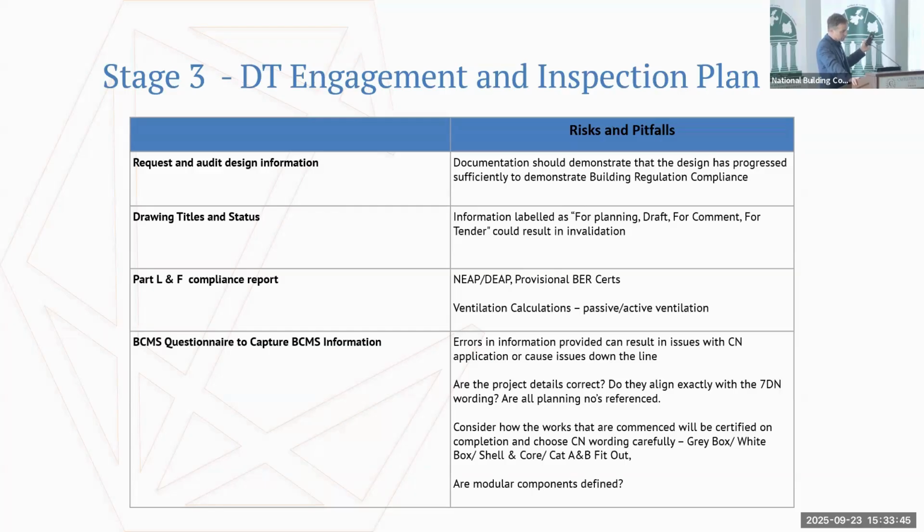But again, if you have elements in your preliminary inspection plan that are generic, that are not relevant to the building, and there is an issue, and there is an audit from a building control perspective on the project as a whole, if there is something in that preliminary inspection plan that isn't in the final building, then it can cause problems, and we're aware of certain projects where that has been scrutinized. So the preliminary inspection plan should be accurate, and be a collaborative inspection plan between the assigned certifier and the design team. We generally do a draft, we get your input as designers, we'll top and tail it, and we'll make sure that it's accurate.